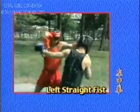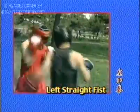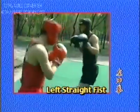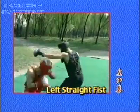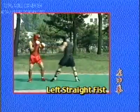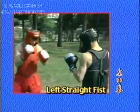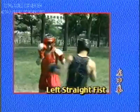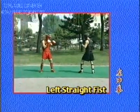This is a straightforward punch on one offensive line that is usually used as a close distance strike. It can be changed very easily. Its power is that it moves freely. Its weakness is that it is not very strong. By changing it from high to low or from left to right, you can strike your opponent differently. It can be used offensively, defensively, or as a feint to change to other strikes. This is the most common offensive attack.